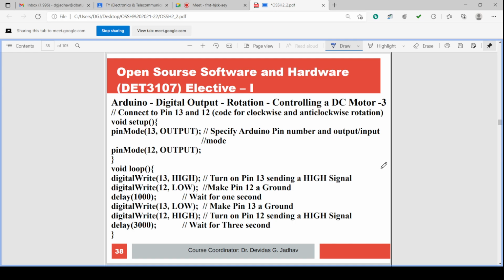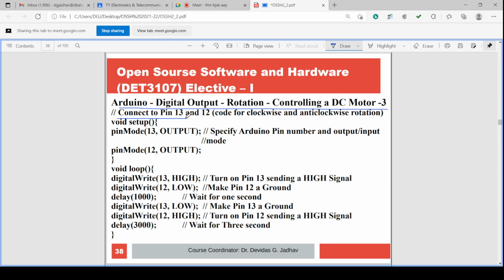Similarly, there is another program which has digital output rotation, again controlling the DC motor.